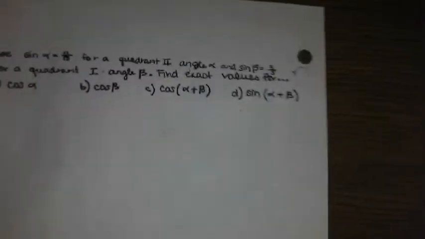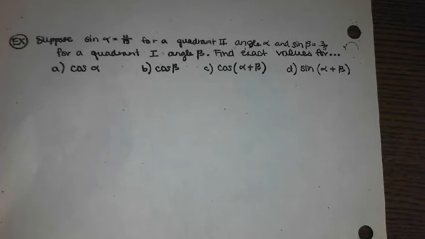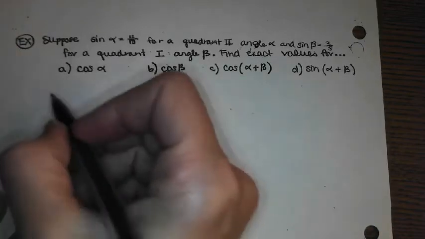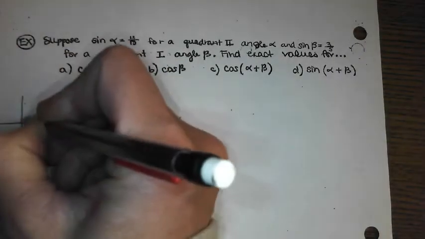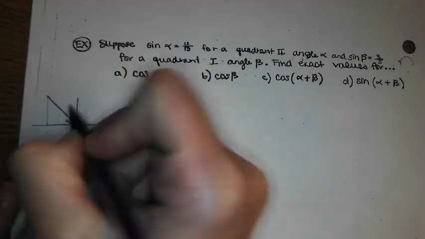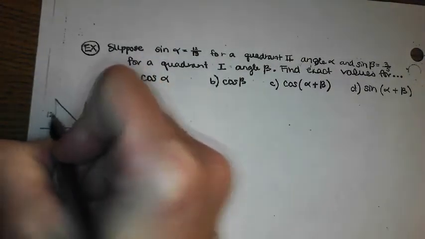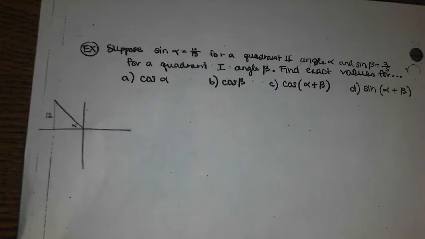Alright, so this next example, we're going to have apparently something like this on our homework, where suppose the sine of alpha equals 12 over, I think that's a 13, although I'm going quickly. For a quadrant 2 angle, draw it. Immediately draw it. Quadrant 2 angle. And my alpha would be here. And as soon as I can read my own writing, I will let you know how to label the opposite. Definitely 12. Opposite is 12. I can read that. It's the hypotenuse I'm worried about. I can't read it.